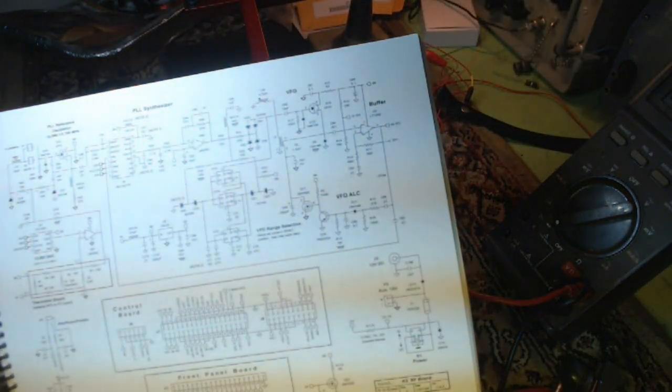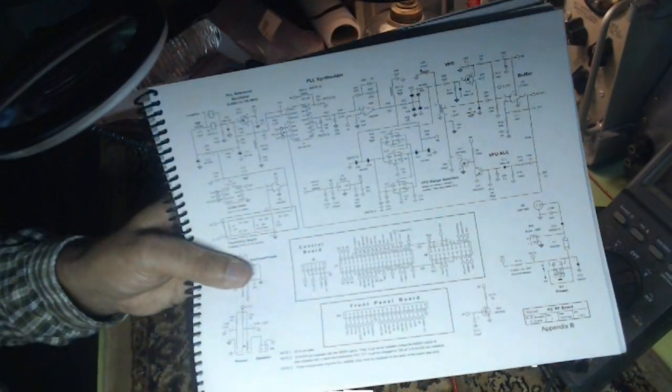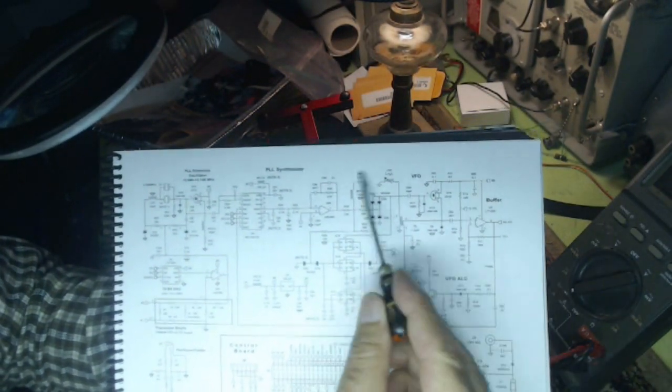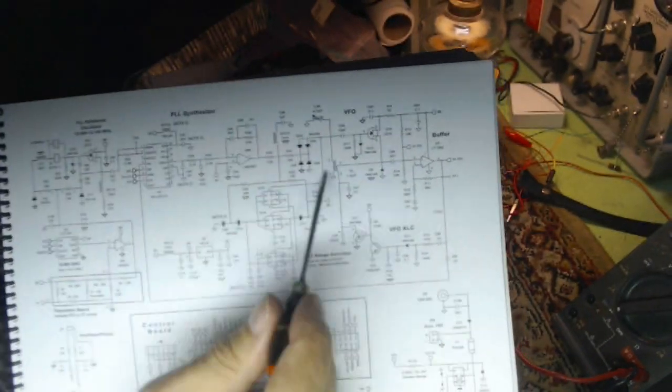Better or worse? You try to get more light and I get glare. Doesn't always work. Let's try this. Boy, it's hard not to get glare on that white background. What a pain in the neck. Sorry for this. This is the VFO section up here. This is Transformer 5 right here. Which we will try. It just doesn't want to focus where I want it to be.